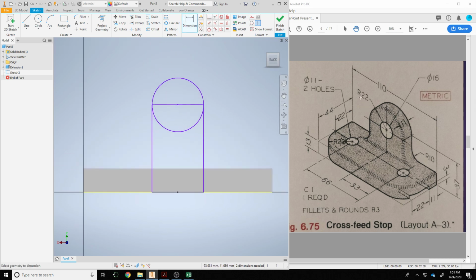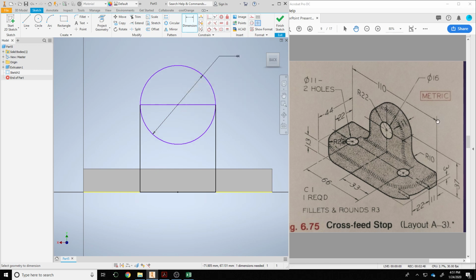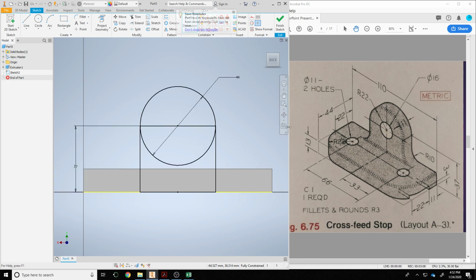Okay, so it says that the radius is 22 of this here. So if the radius is 22, that means that my diameter is 44. So I'm going to type that in. And then I am going to locate the center of this radius. So I'm going to follow this out, follow this back, follow this over, 37 to the bottom. So I'm going to click on here, click this bottom line, pull it out, type in 37, put that in. There we go. That's all I need.